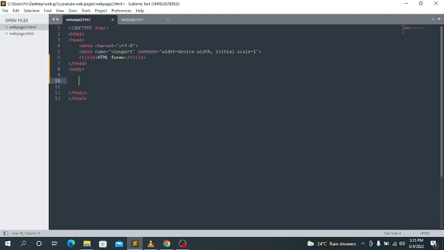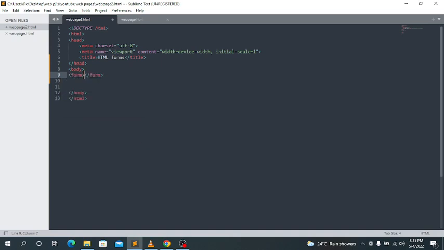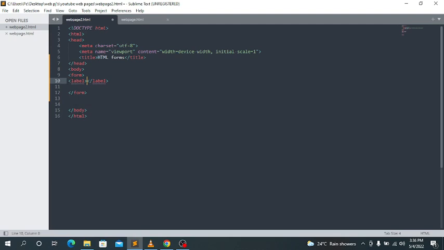And here we'll start by creating our form. And inside our form, we'll create a label. Let's call this label name.